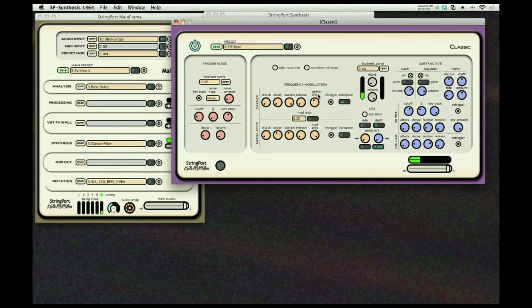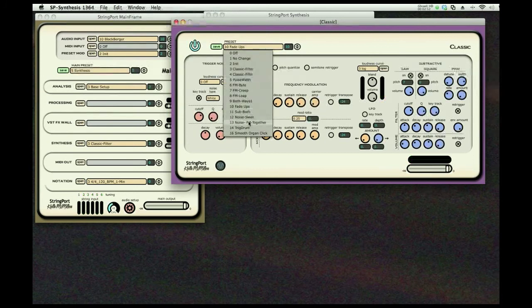And again, bending. We are still controlling it with the loudness curve from the guitar. It was not being controlled by the loudness curve there. Here we have both of them on at the same time — subtractive and FM. There's a blend knob here that lets you move between them. There are never any mistakes because we extract sounds from your guitar string and impose them directly on the synthesis without MIDI in these cases.